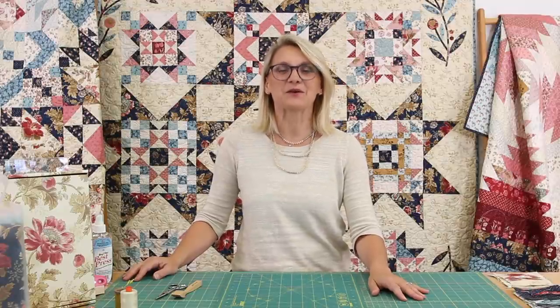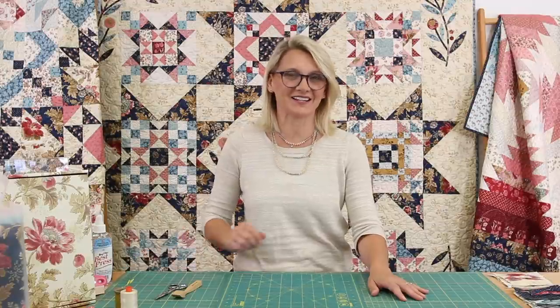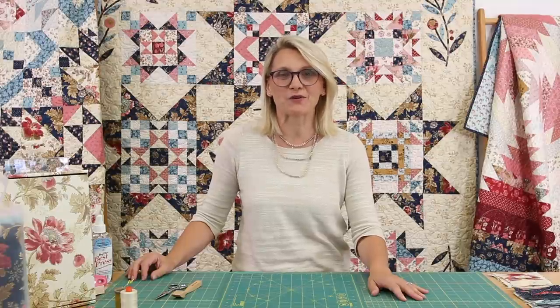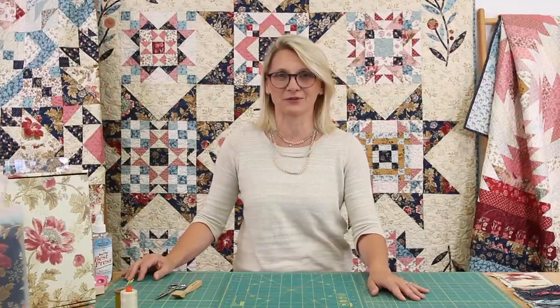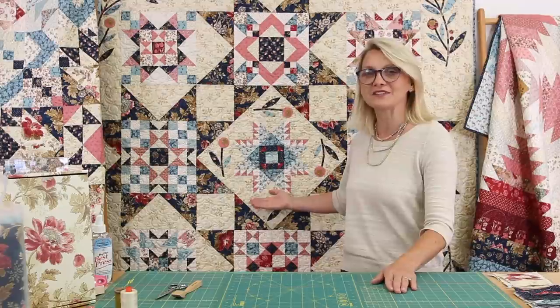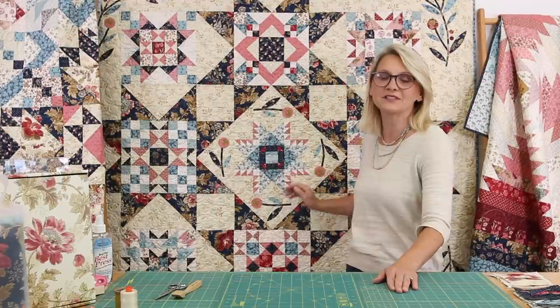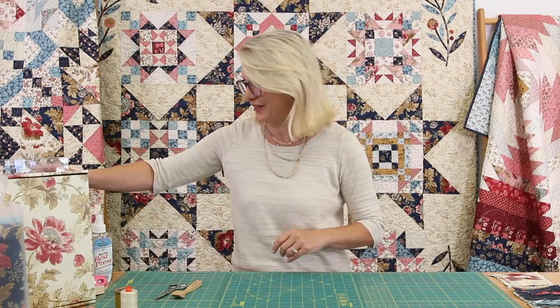Hi everyone, I'm Editha Sittar from Laundry Basket Quilts. Welcome to Quilting Window. I am so thankful and excited you stopped by and wanted to quilt with me. Today we are working on block number five for our Super Bloom block of the month. I am so happy with the results — block number five is right in the center of the quilt. It is so beautiful; it's a lovely star, a variation on a feather star. Let's see what we have in our quilting basket and make this block together.